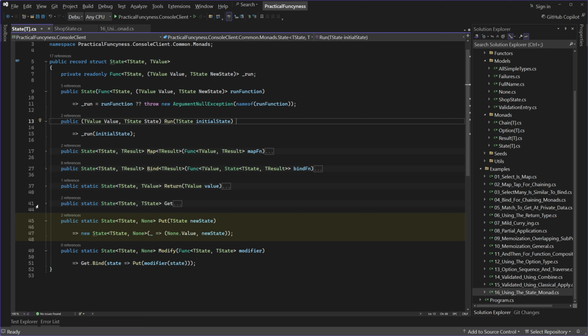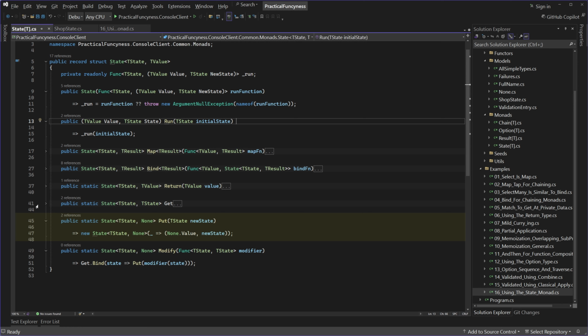Internally, the function that's created still accepts the current state as input because that's how the monadic chains work. State is always passed along from one computation to the next, but put doesn't make use of that incoming state to build its result. Instead, it discards it and replaces it with the new state that you've provided. So to be precise, it doesn't ignore the input entirely.